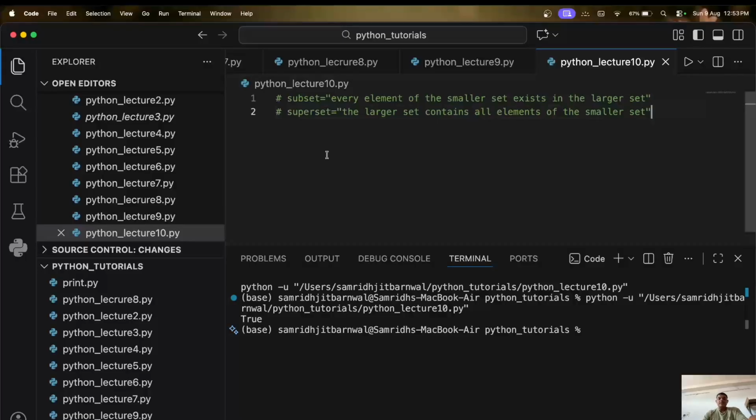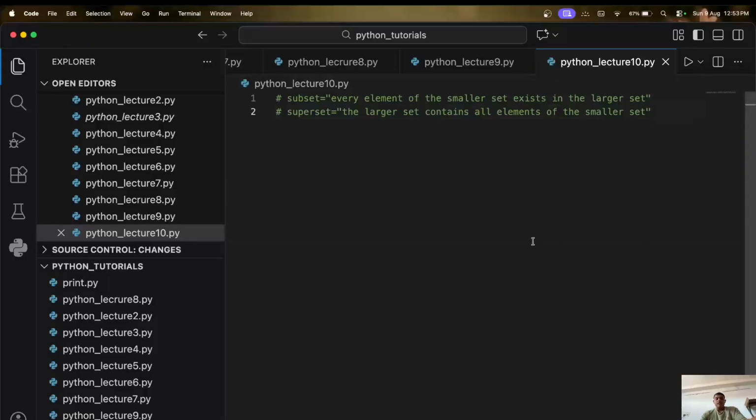So that's it about superset and subset. Now let's finish our set topic with a practical example. Imagine you are organizing a college event. Students register using their student IDs. Some students accidentally register multiple times.